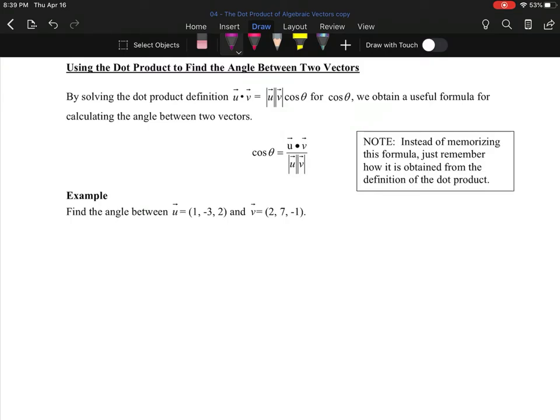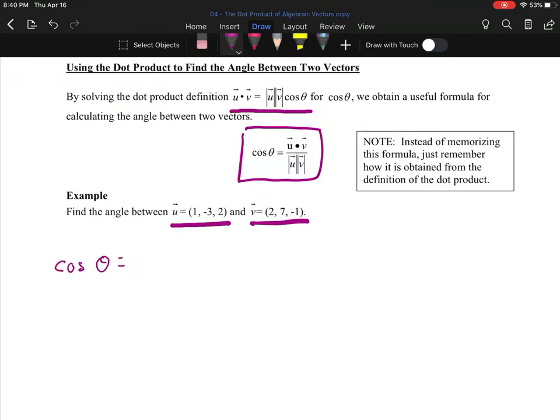One more example here, and it's unbelievable what we can accomplish. Apparently, using the weapons we've got from the past 2 days, we can work with 2 three-dimensional vectors. One that goes (1, -3, 2). Good luck picturing that in your mind. And another vector, (2, 7, -1). Again, very hard to visualize what these two vectors are. But we can find the angle between them, unbelievably, using this formula from last day. And like I said before, I don't memorize this thing, actually. I just rearrange from the original formula. But since I've got it here on the page, I'll just use it.